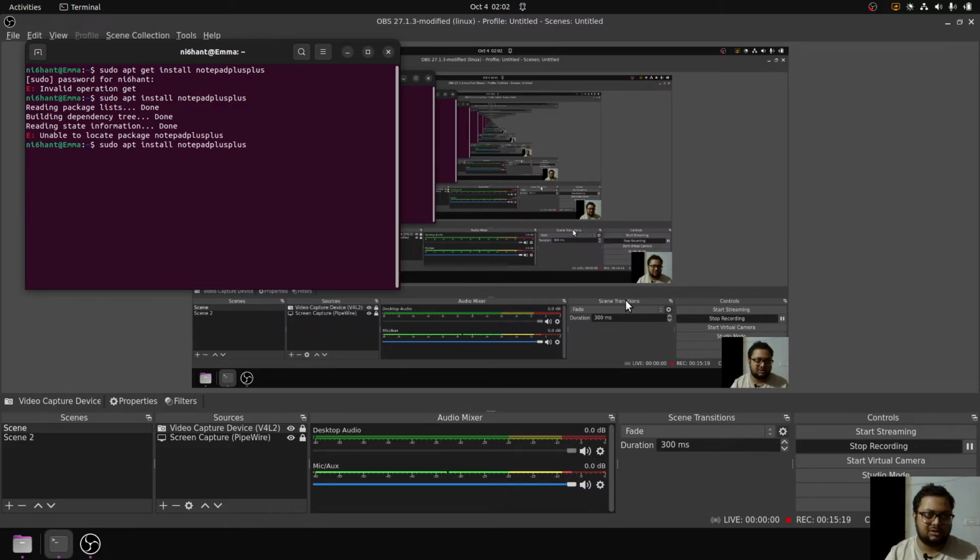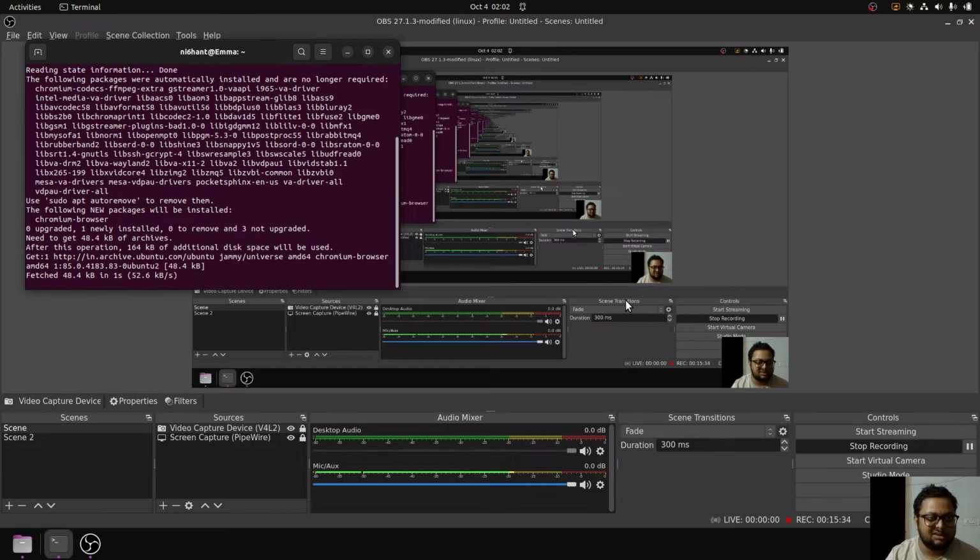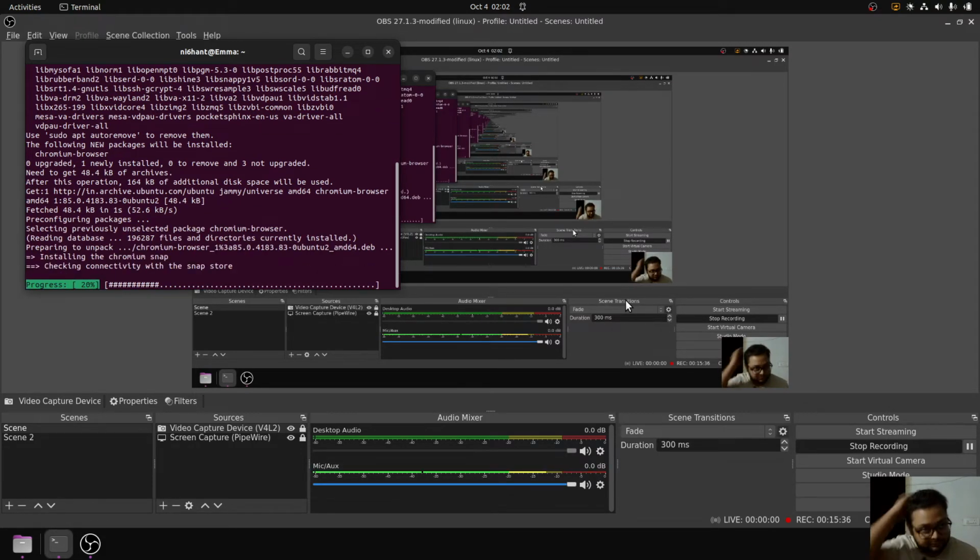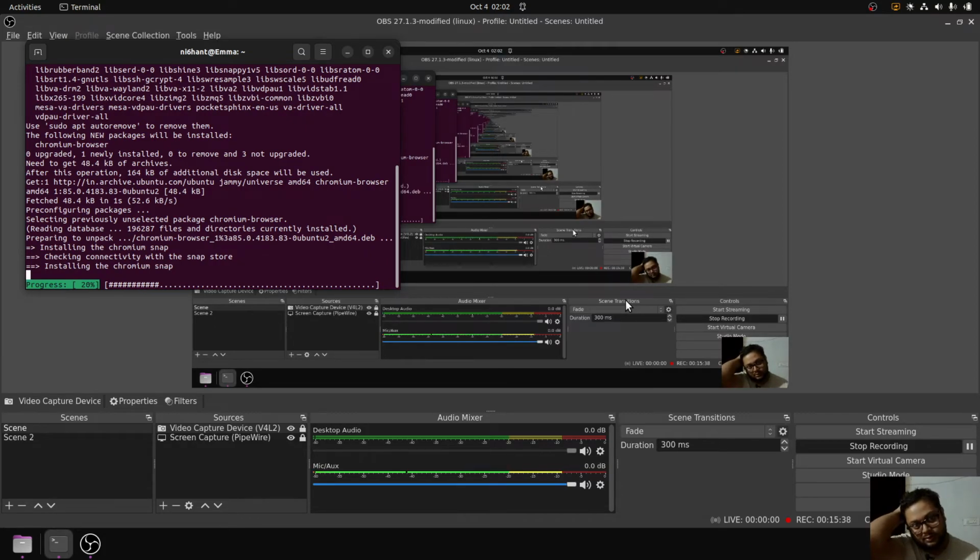No, it's not in the local package, but I don't think Chromium is either. Maybe Chromium browser. Actually, I wanted to show you how easy it is to install something. As you can see, I am installing Chrome. And if I had put in -y in the beginning, I wouldn't even have to press Y that I have to press now.